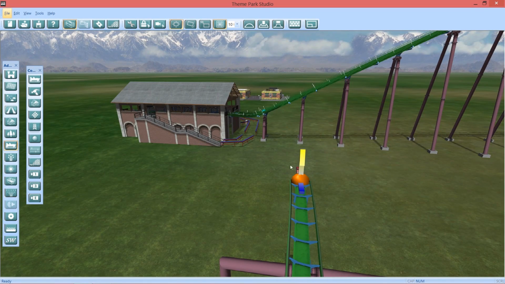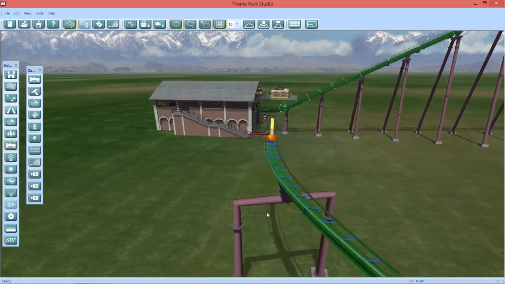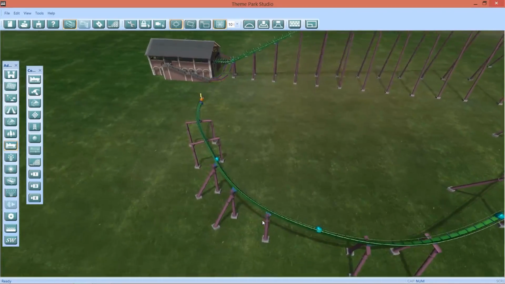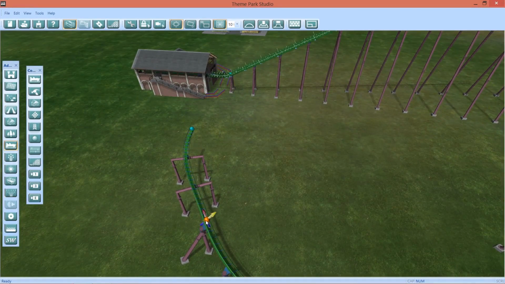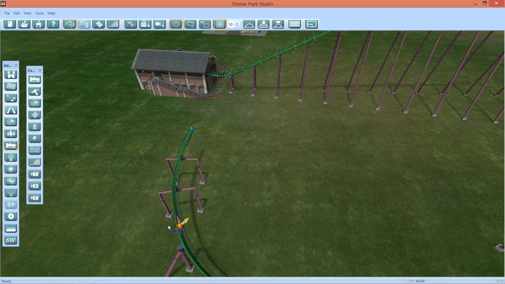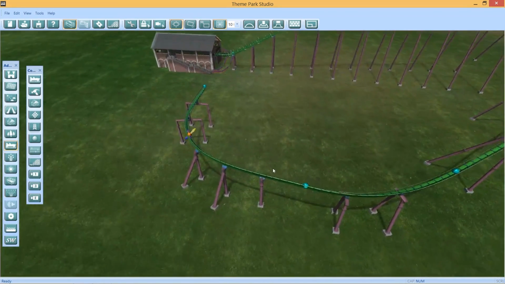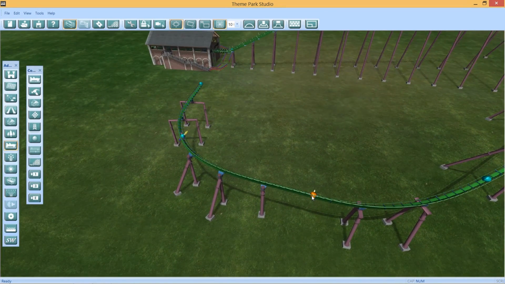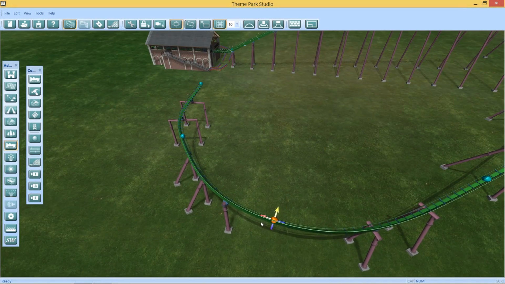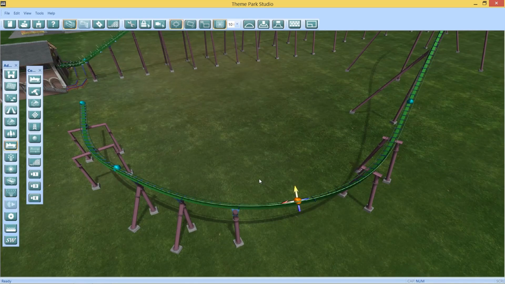Okay, there we go. Is that good? Possibly. Alright, I'm just trying to smooth that out a little bit. I need more nodes.